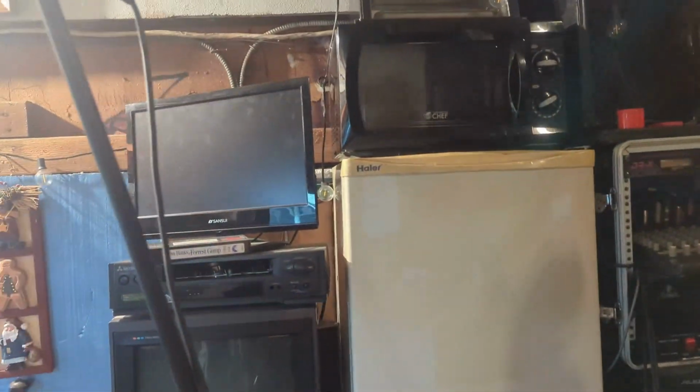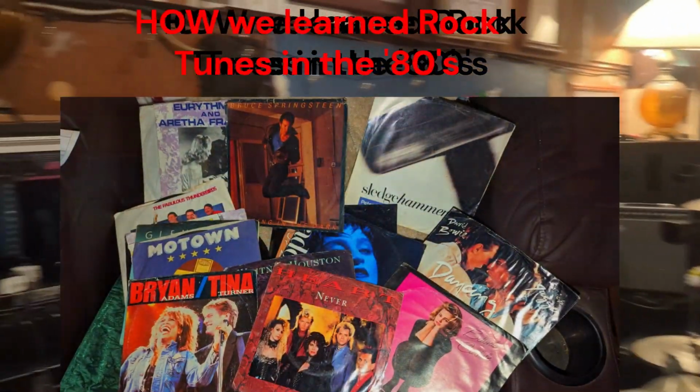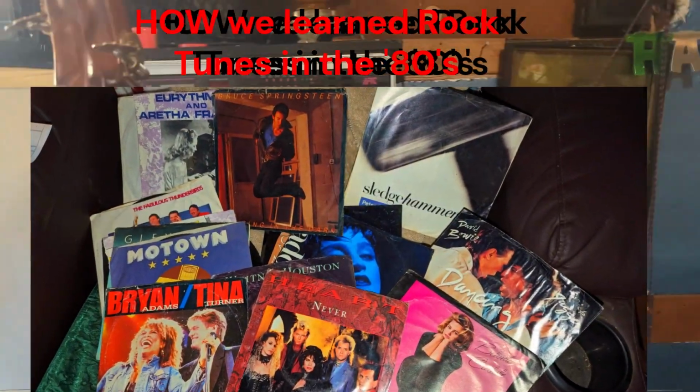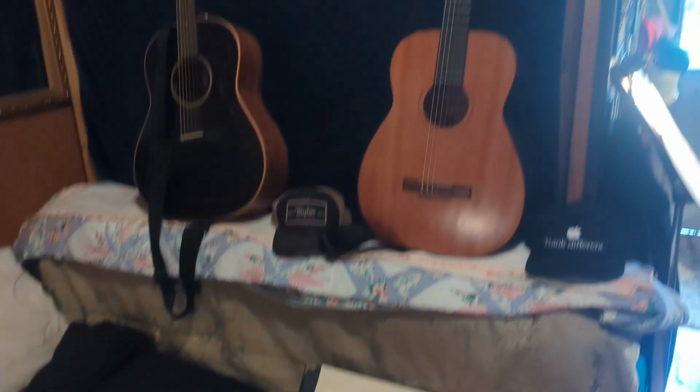I'd like to give you a little tour of the inside of my music room. Little refrigerator, microwave, all kind of old stuff. Drum set, PA from way back. Oh yeah, guitars.